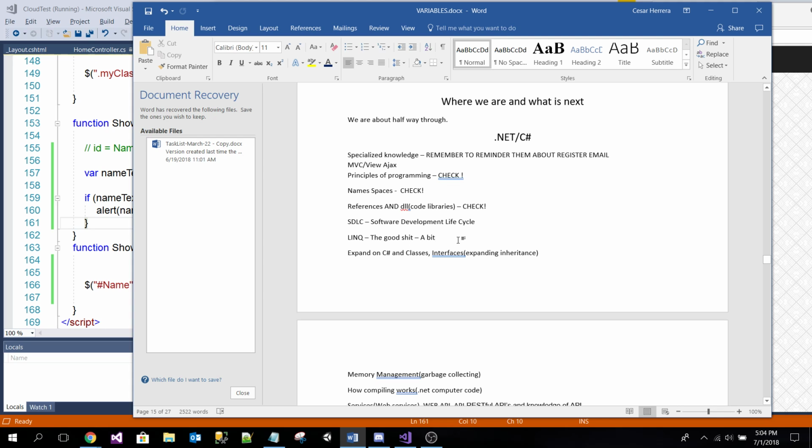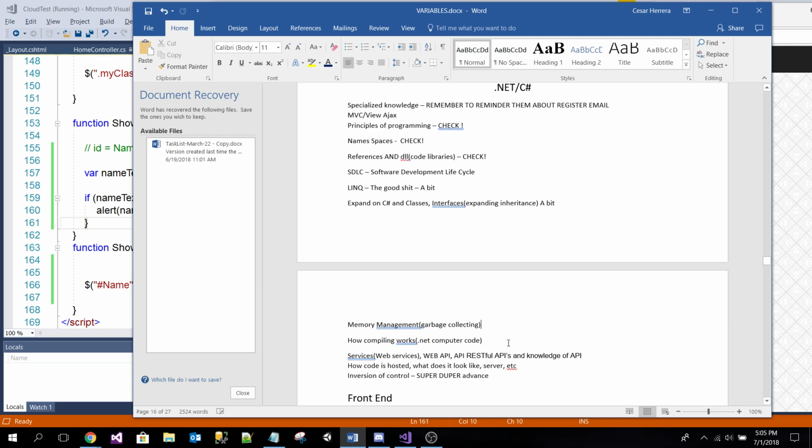But we have started to introduce it. Right. But there will be some point where we need to grill and grind on LINQ until it becomes kind of second nature. But that is near the end, and that is when you need to interview and do all sorts of cool stuff for the interview. But yes. Okay, so expanded on classes. We have actually a little bit, right? A bit. So we fulfilled some of that.